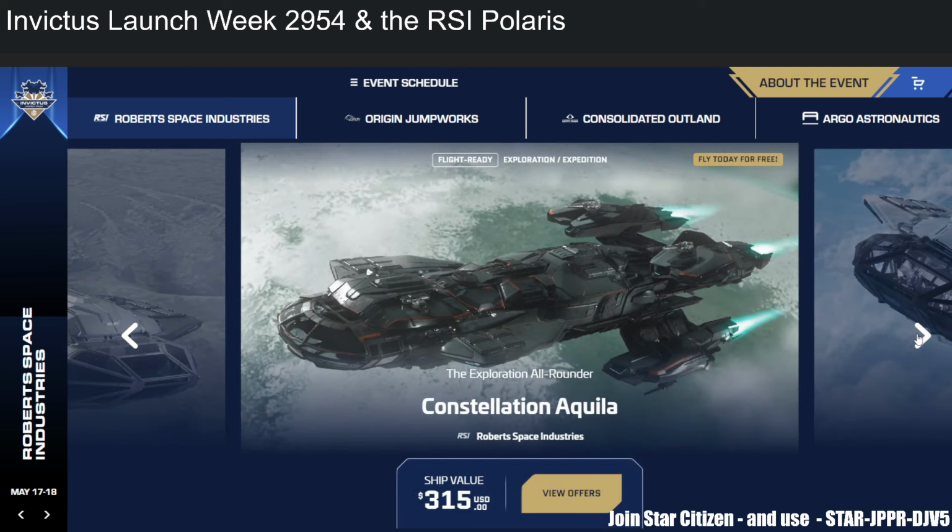Next up, we have the Constellation Aquila. Now, this is an exploration variant, $315. It has better radar. That's one. But is it better? I don't know. I don't know yet. We have to wait.